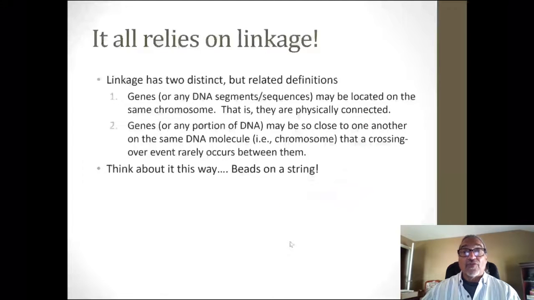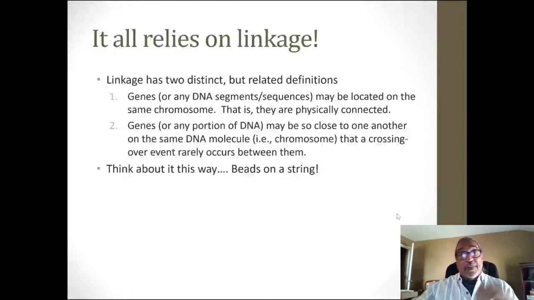of more or less traditional genetical analysis. And this is that it has to do with linkage, okay? Now, linkage is a concept we glossed over a little bit early on, and linkage has two distinct but related definitions. Number one, it may be that genes are located on the same chromosome. That is, genes or possibly any DNA segment or sequence that can be identified is on the same chromosome.